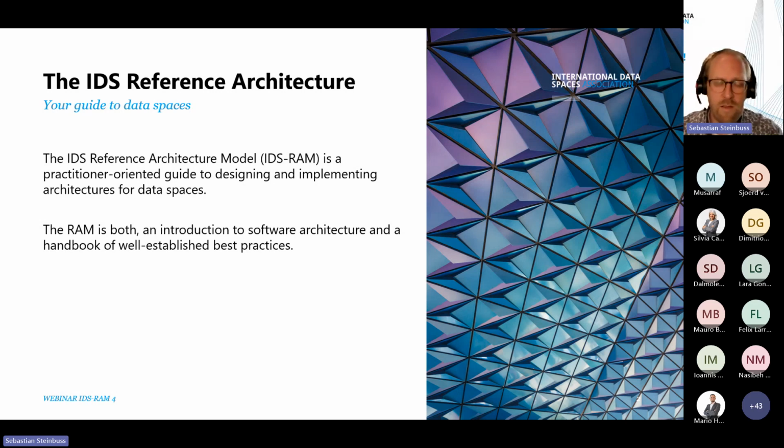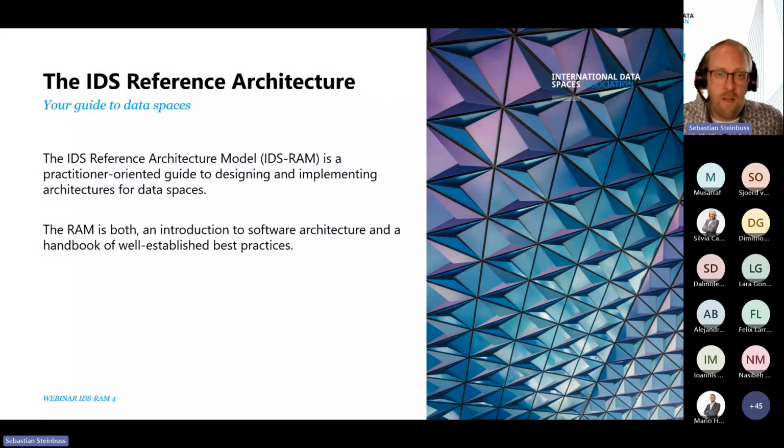What you will not find inside the reference architecture model is a very clear technical blueprint, this is how you have to implement each and everything. We know that data spaces cross different domains, so it has to be applicable in various domains, but it also has to be implemented on various technologies, because data are different and the requirements towards data are different. Do you stream data? Do you want to connect an IoT device to another IoT device? Do you work in the cloud with really super scalable infrastructures? There are some design choices in how you implement such a reference architecture model inside your tangible architecture, in your use case, in your domain, and so on.